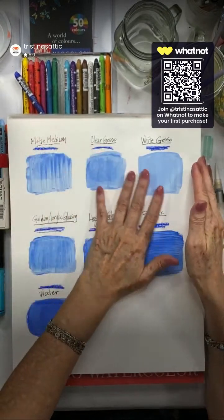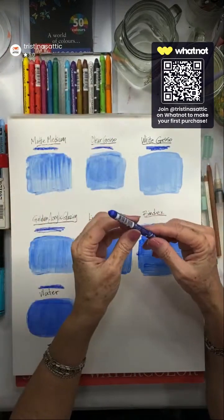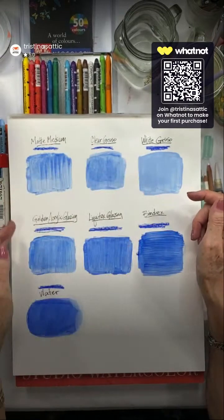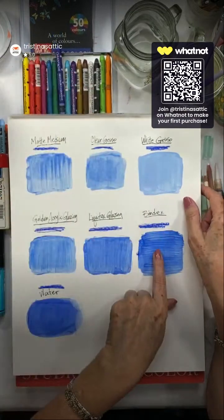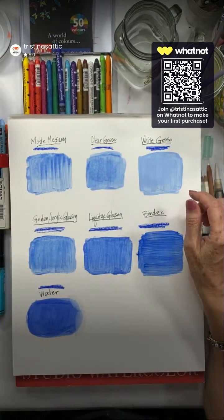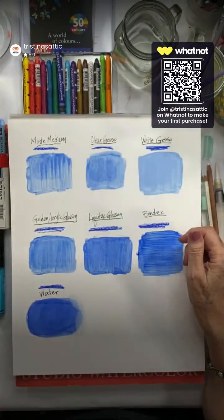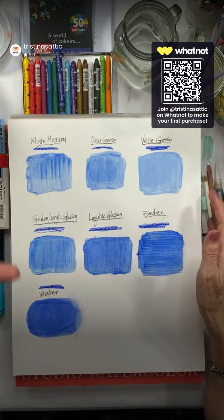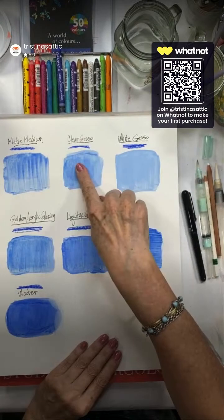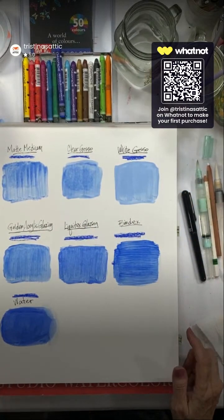So doing this exercise, what I'm doing is basically I'm just using this as a pigment stick and then combining it with these different mediums. This one right here is Bindex. So that comes in a tube like this. And again, it's just a clear acrylic medium. I actually like the Bindex the best. These are my three favorites right here, if I was going to combine it with acrylics.